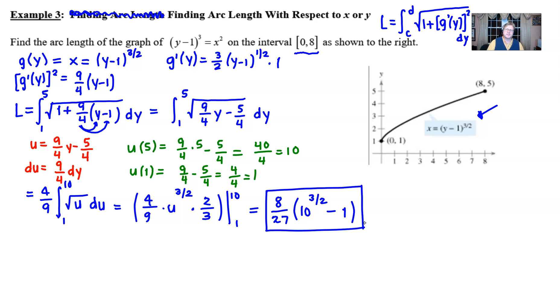Now are there other alternatives? Well there might be, but this 10^(3/2)—you could have written it as the square root of 10³, which is the square root of 1,000—but honestly I don't think that looks any better. The square root of 1,000 does simplify to 10√10 if you pull out a common perfect square. I don't think that looks any better, and so quite often a lot of the multiple choice questions at least that I write will leave the final results looking like this. And it's really common to see a lot of 3/2 powers attached to non-perfect squares because that 3/2 power comes from a square root's integral, and it's pretty clear you're going to see a lot of square roots because that's part of the formula.